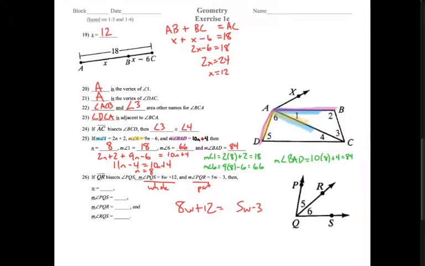Here is the angle bisector question. In this case, it gives us that PQS is 8W plus 12, and then PQR is 5W minus 3. PQS is the whole, PQR is the part. So this equation here is incorrect. I need to have two of those. So I'm going to double the 5W minus 3, or add two of those together. Whatever one is, the other one is as well. Once you get W is equal to 9 from the equation, you can plug them in to fill in whatever other answers you need.